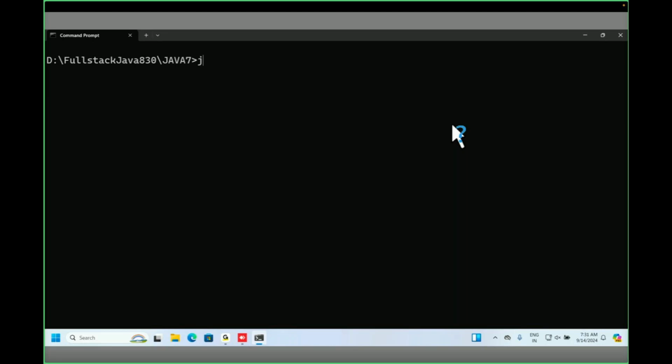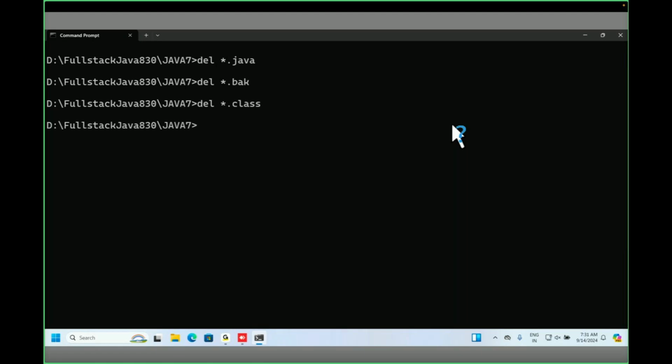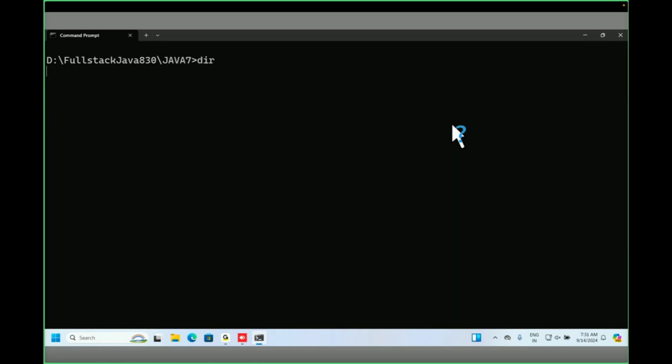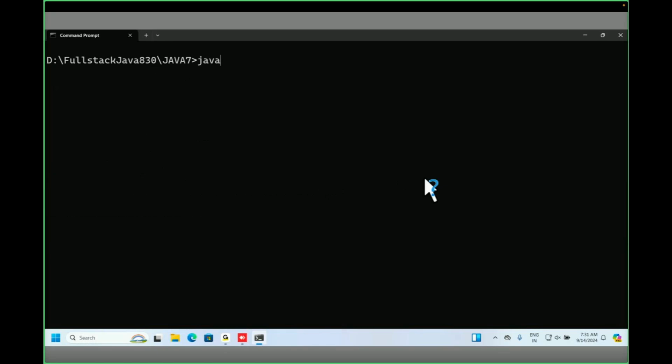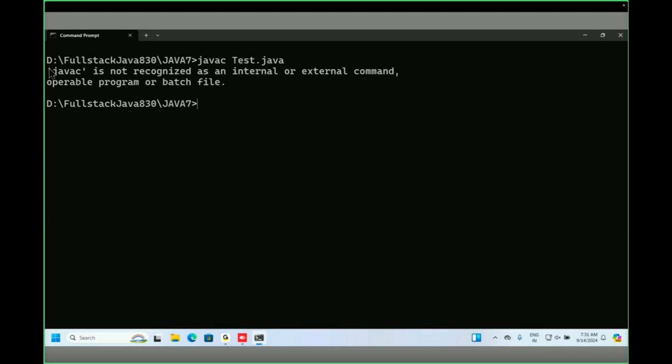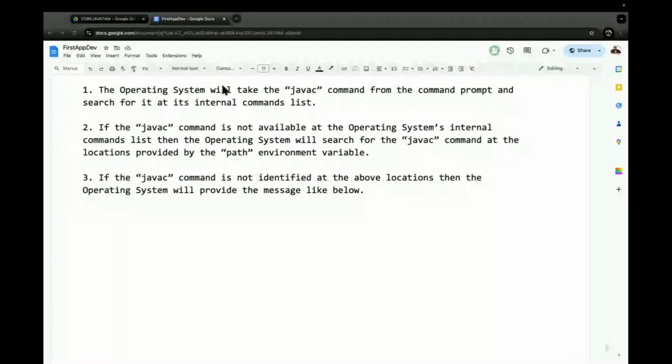That's okay. Just 1 more minute. Delete *.java. I want to delete the Java files if they already exist. Delete *.backup files. Delete *.class also. Right. So now CLS, dir, batch files are available. No Java file as of now. javac tester.java. Yes, this is the message I required.